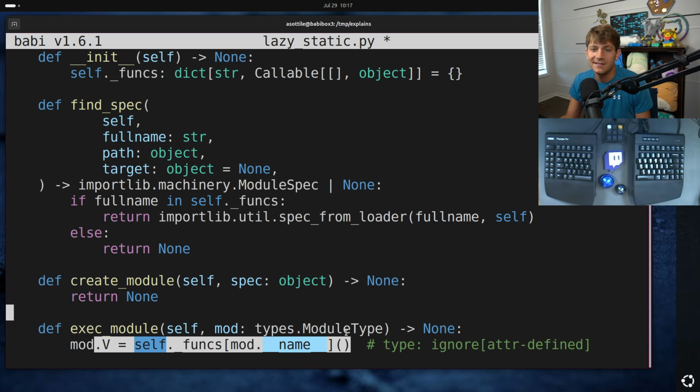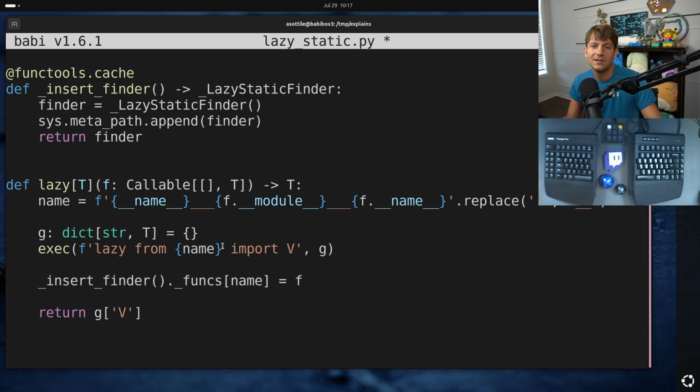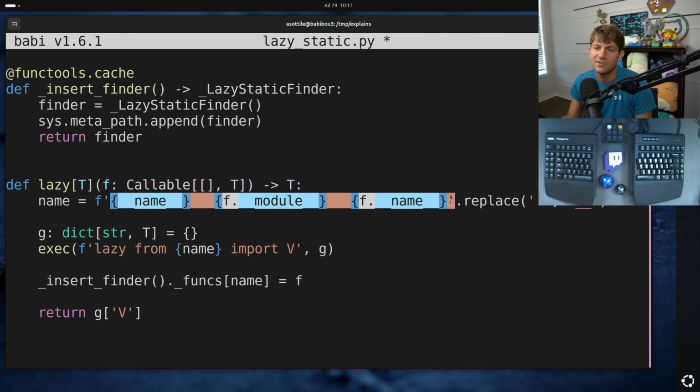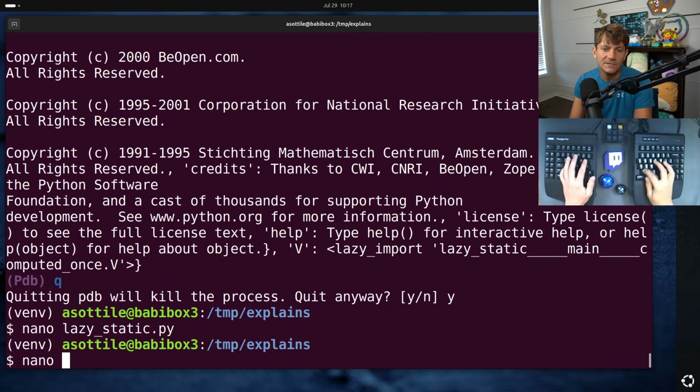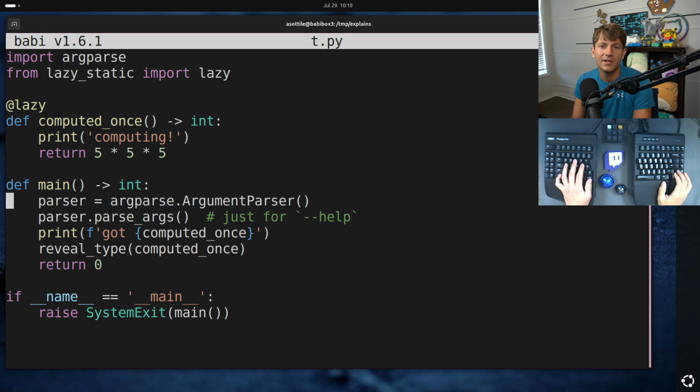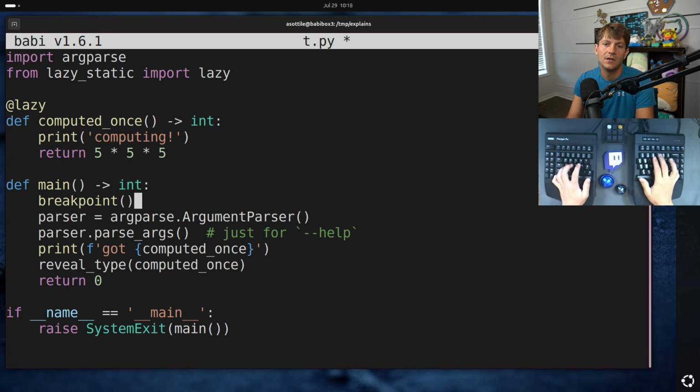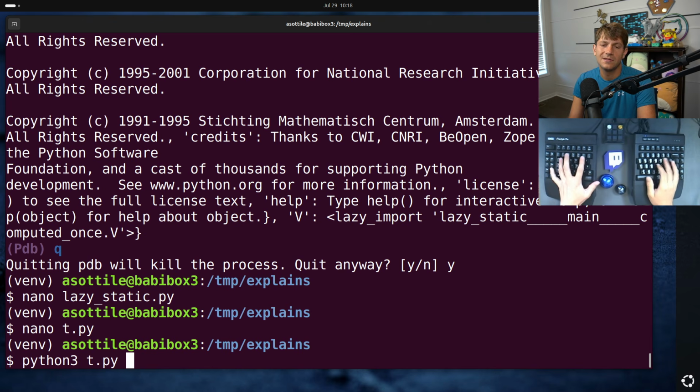And yes, it does create a bunch of placeholder modules to represent all of these lazily deferred functions, but who cares? It's just an essentially empty module in sys.modules. And that's how it works. You can actually see if we put a breakpoint here. That's the other part that I really like about how this works, is it's all pure Python. It's very easy to step through and debug.